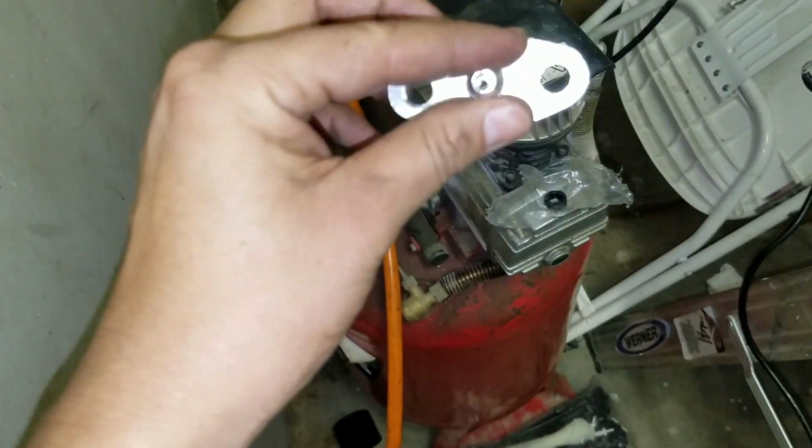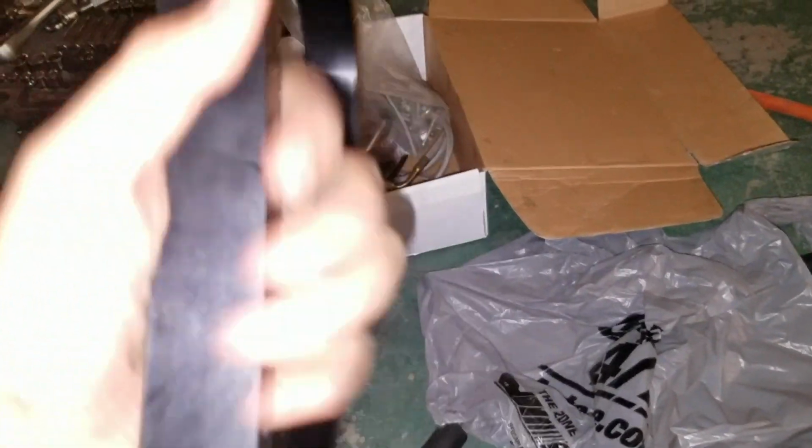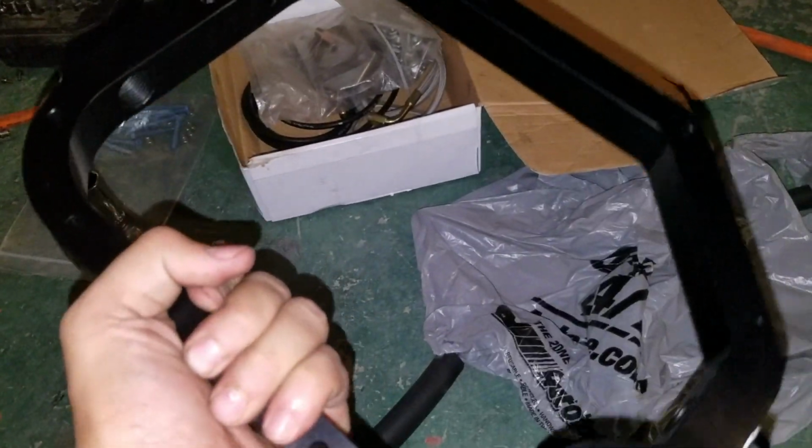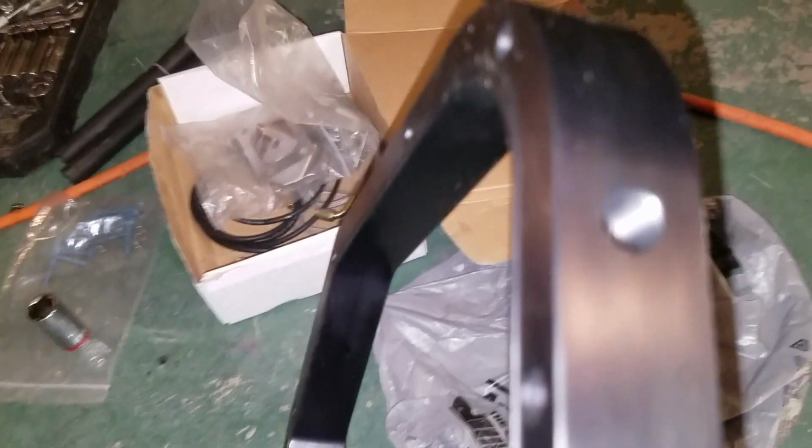So yeah, now we're doing this right now. So this is what we're using for the oil return. It's a spacer for the oil pan. Pretty much got these 2 holes in it. Actually 3 with that one. And that's pretty much it. So I'm just gonna plug this, and we're gonna use that one.